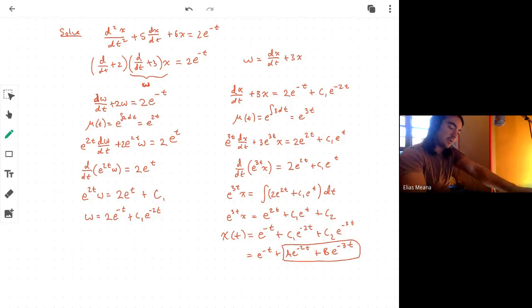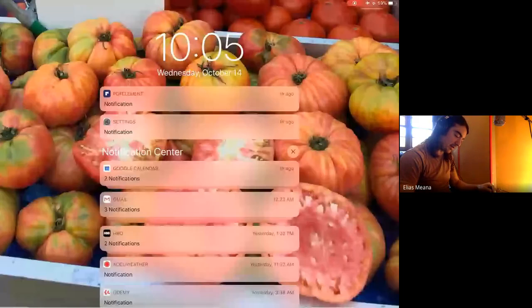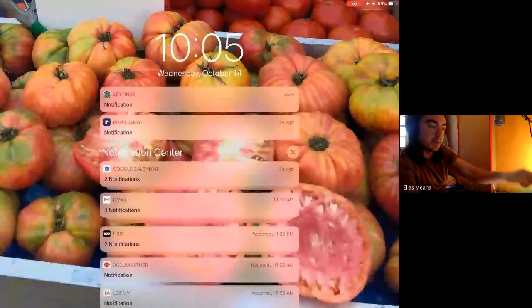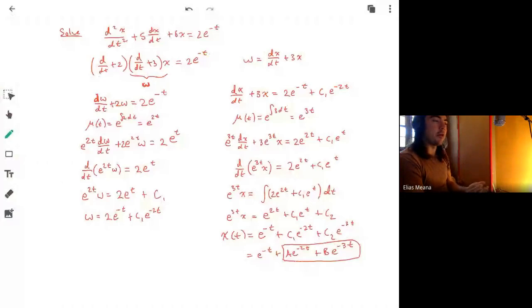All right, so I'm just letting my Apple Pencil charge for a second. It doesn't usually take that long. It's at 8%. I'll let it charge for 4 or 5 more minutes. But in the meantime, are there any questions about this problem that I've done so far? I'm going to show you an alternate, easier way of doing it. No questions? Okay, good. I'm just going to give it until 10:07 my time.